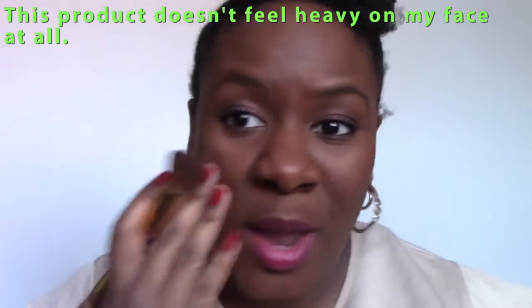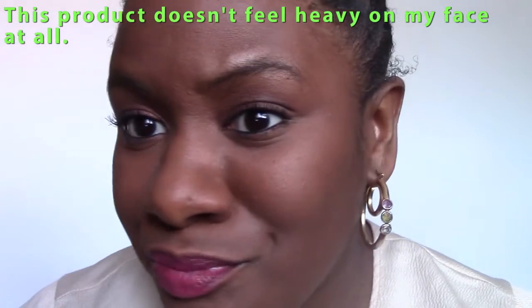It gives me this finish that you're looking at right now. I could walk outside right now totally happy with this amount of coverage and the way, see how it dries down to like this light. It kind of looks like I set it a little with powder. No? Does it not? Let me just put a little more here. I really don't need to, but I just want you to see, because this to me can be, you don't want to put on too much, but see how that just, boom, just dried almost immediately, just as I pounded it into my face.